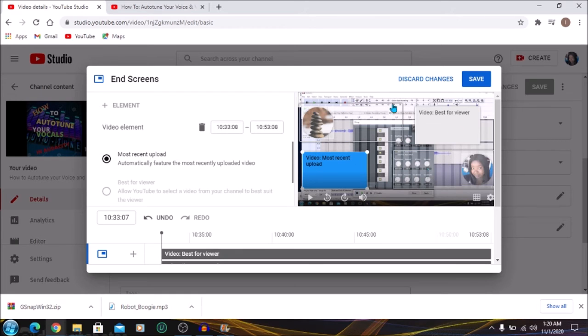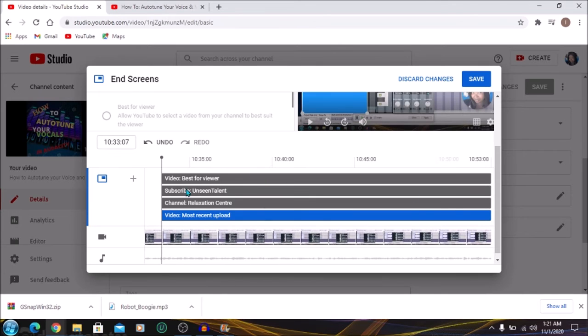You want to ensure that nothing is in red light, so don't let anything overlap or you won't be able to save. Once you are able to save, it means that everything is okay. And remember that adding these features is totally up to you. So if you wanted to add 3 videos, you could do that as well. 4 is the maximum videos that you can add here. The longest you can get each of these showing for is 10 seconds.